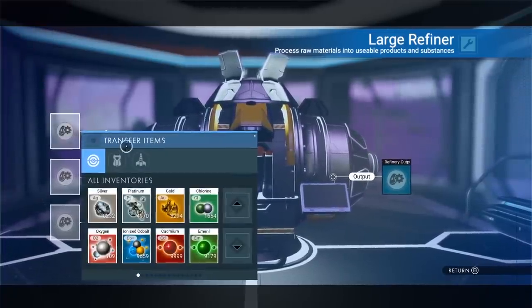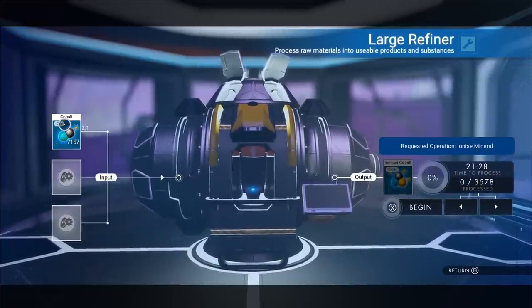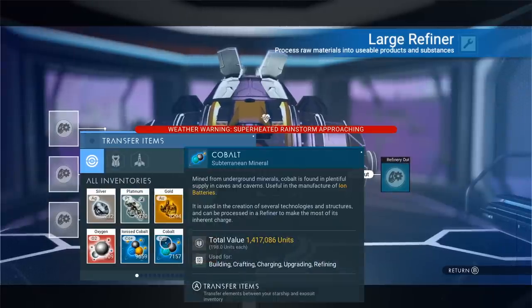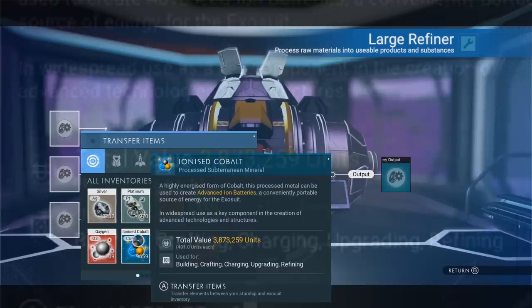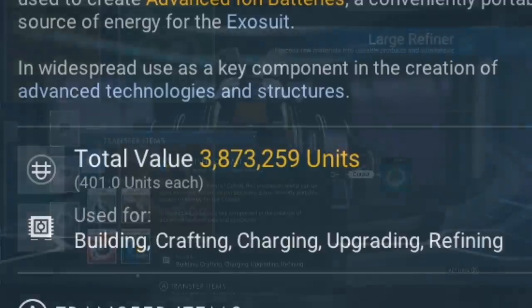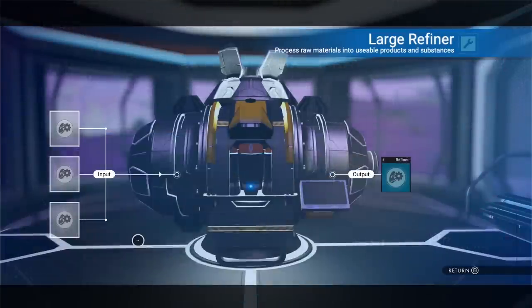So let's say we have our regular cobalt. Regular cobalt is pretty expensive on its own. Actually, let's look at what it's worth first. Our regular cobalt is worth $198 per unit. So for every 1 cobalt you have, it's $198. But if you have ionized cobalt, it's worth $401 per unit. So every 1 ionized cobalt is $401. That's more than double the price. So, how do we get that efficiently?